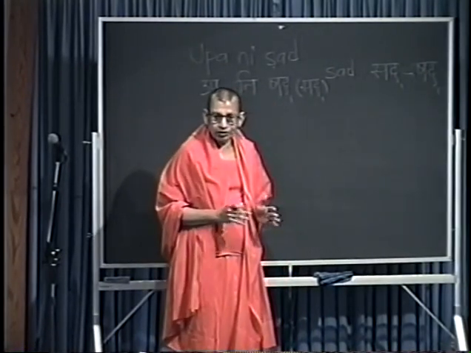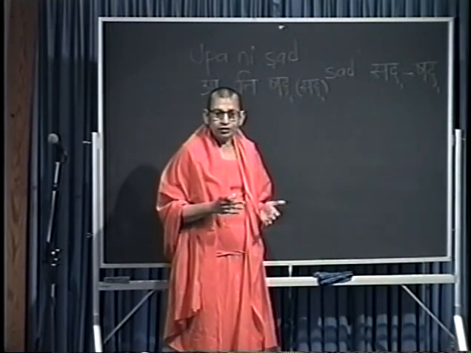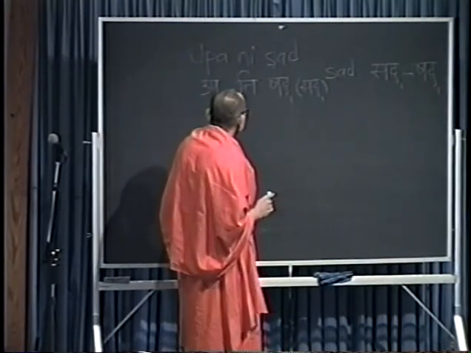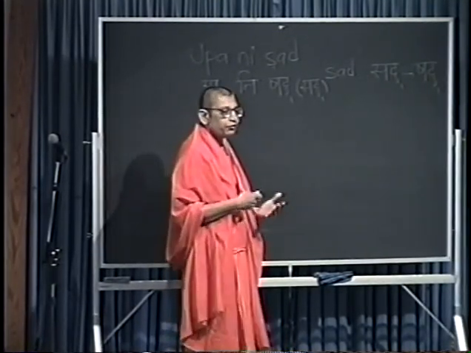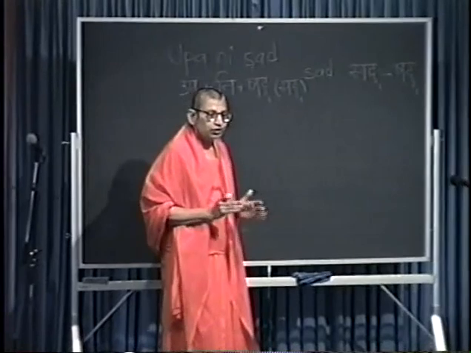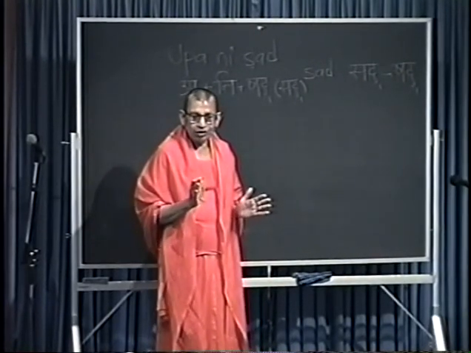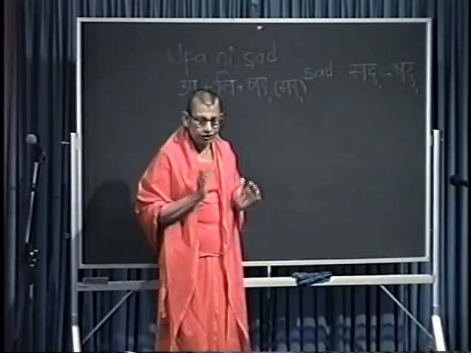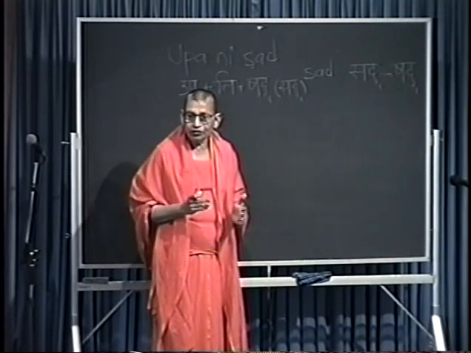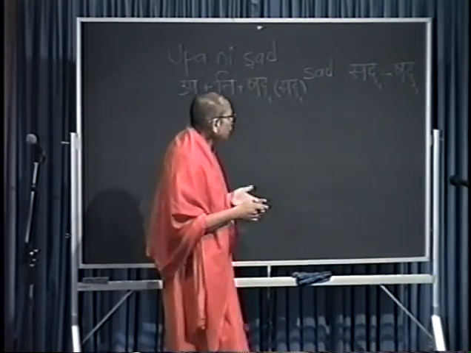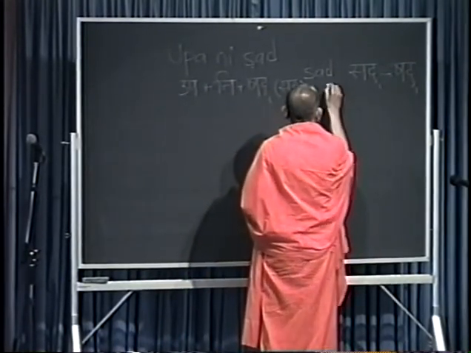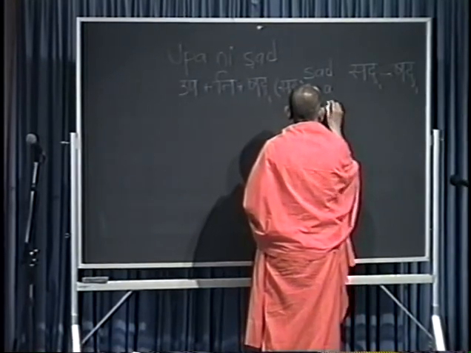Now, a noun is usually made by adding a certain suffix into the verbal stem or the verbal root. So, this upa and ni are prefixes added to this root sad. That's how the whole verb, Upanishad, is made. And to convert this verb into a noun, we must add some suffix. Here also a suffix is added. That suffix is a.